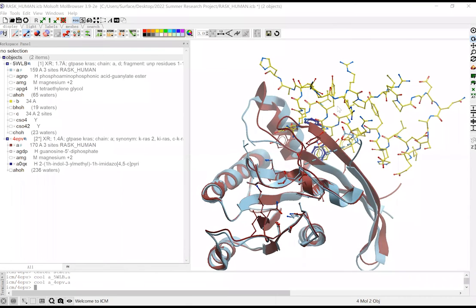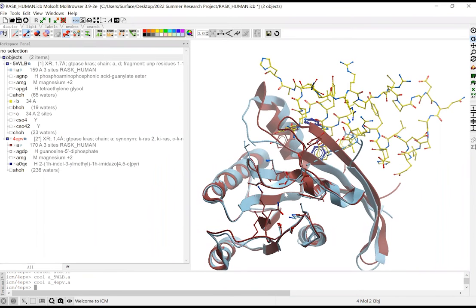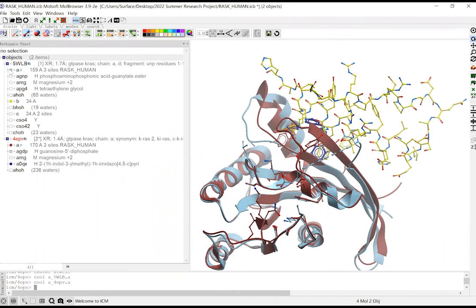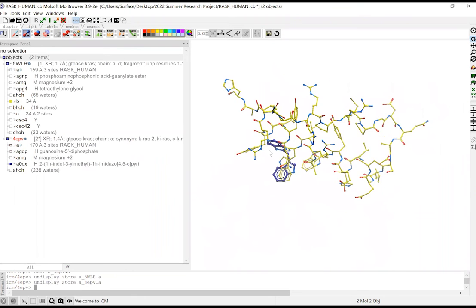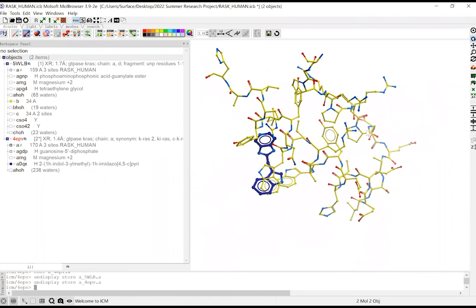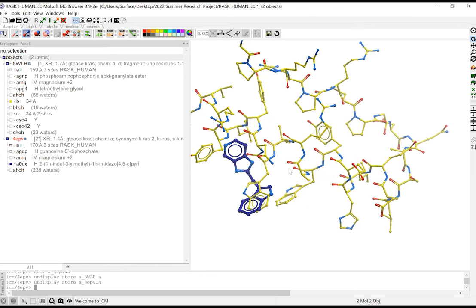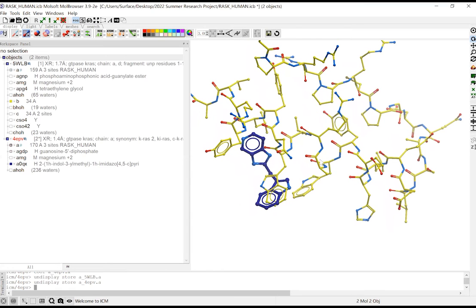The last human protein here, these overlapping parts mean that they have the same protein structures, so let's not look at that part. Okay, let's focus on the peptide and the ligand. The yellow one is again the peptide. The dark blue one is the ligand. We can see only one part of the functional groups is overlapping for the carbon chain, and for the other part of the functional groups, neither part is overlapping. So sadly, the RAS human protein also cannot be used as the example.